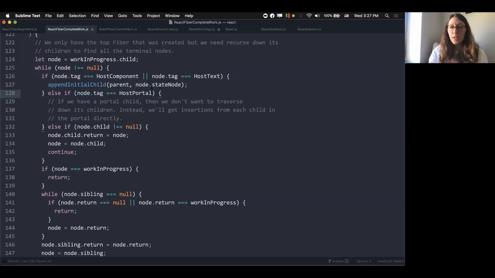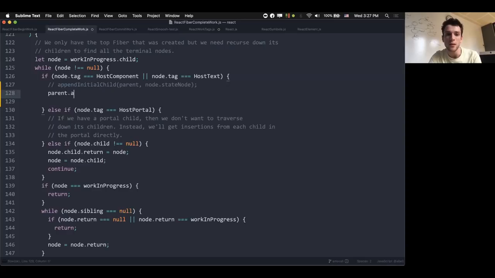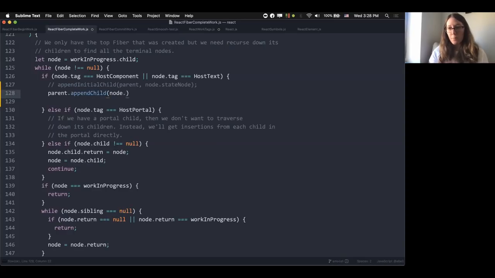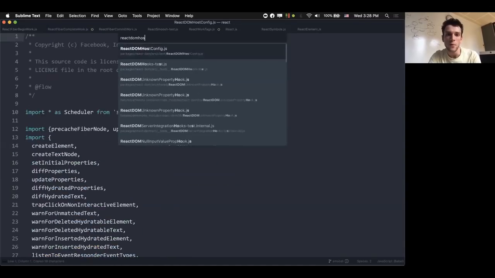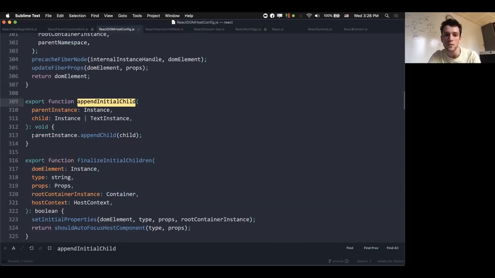So when you say that you're connecting them, what exactly does that mean? Are you making that connection in the fiber? No, it's essentially just parent dot append child. Okay, so we're literally doing the DOM connection. Yes, it's just doing the DOM. It has a different name because it depends on the environment. React Native would do it differently and so on. But in the React DOM implementation, if you open DOM host config, which is where all this implementation lies, you can see that it's literally parent dot append child. And that will get inlined by Google Closure Compiler, so in the compiled production version, it will literally be this call.